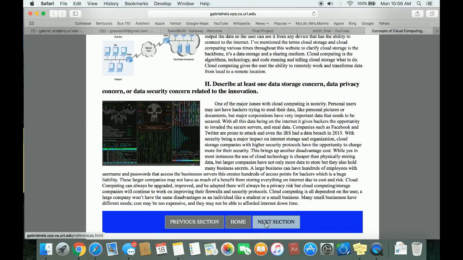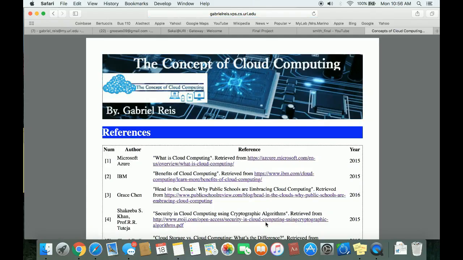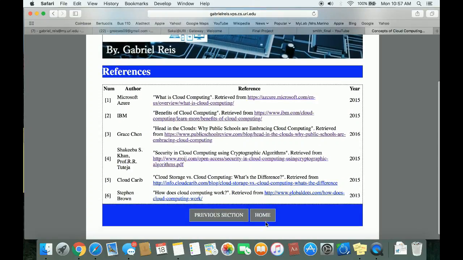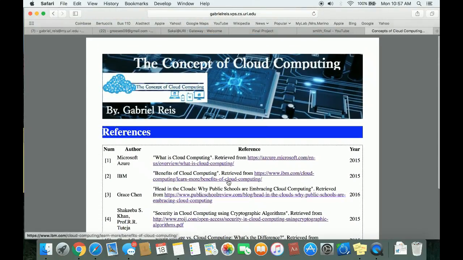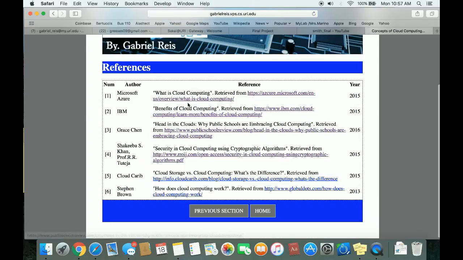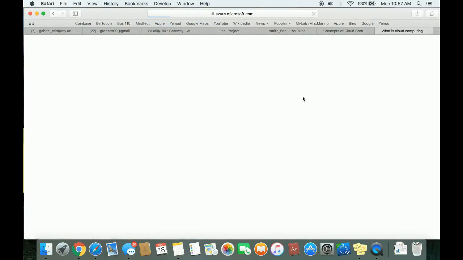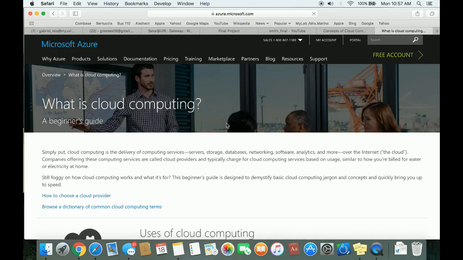And the last slide, web page, I apologize, that I wanted to focus on is my reference page, so you don't think that I just came up with this all through my head. Here are some articles that I used. One of my favorite ones was Microsoft. If it loads. There it is.